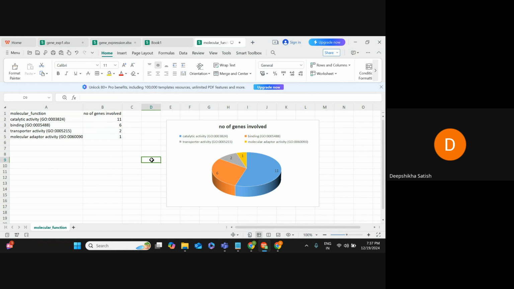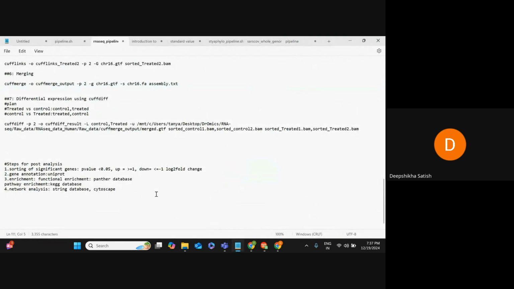This is all about the functional enrichment, and there are also other databases you can try if you want. Go and check it. ShinyGO also. This is one of the databases, and people are also using it. There are a lot of others you can try and browse for functional enrichment as well. Okay. Clear? Any doubt till here?